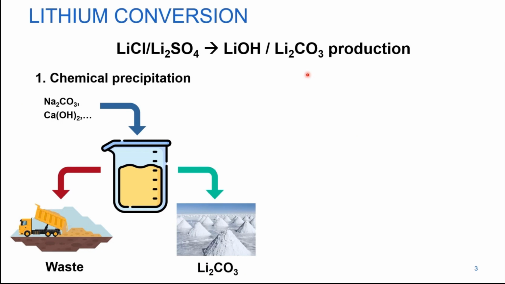So very commonly these days, doesn't matter which type of source you have, there will always be a chemical precipitation step involved where you're going to convert your lithium chloride or your lithium sulfate into lithium carbonate. And how do they do that? Well, very commonly, it's done by the addition of sodium carbonate. That's because sodium carbonate is super soluble, and lithium carbonate, especially at higher temperatures, is much less. In this way, you can selectively crystallize your lithium carbonate out of the solution. You can also go for lithium hydroxide by the addition of calcium hydroxide.